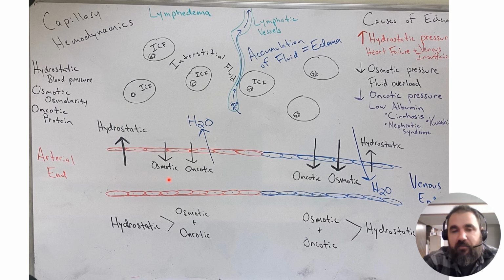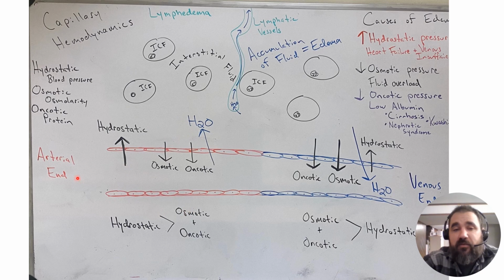Now, osmotic force is usually an inward force, but it depends on the osmolarity of the fluid. And then some people just combine these. I like separating them. The oncotic pressure is due to the plasma proteins, specifically albumin, because it's the most abundant plasma protein. Proteins can't leave the vessel, so if you have more protein in the vessel, it's going to pull fluid in based on an osmotic effect. So it's still an osmotic effect that's pulling water in, but it's specifically due to protein, so I like separating those two out. They're both inward forces.